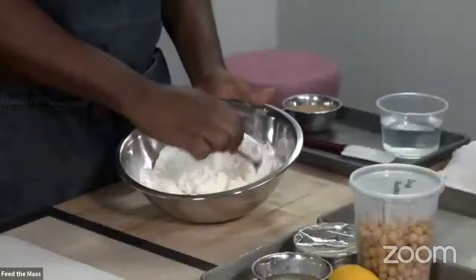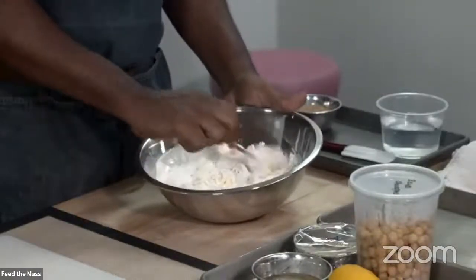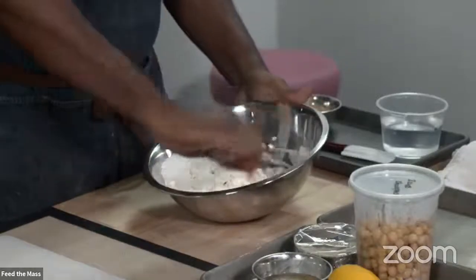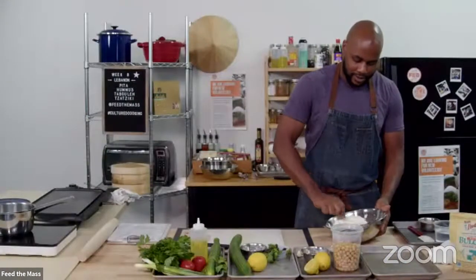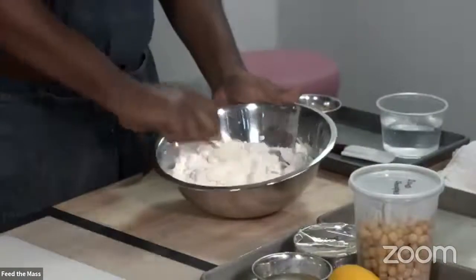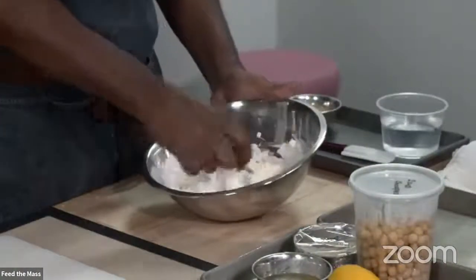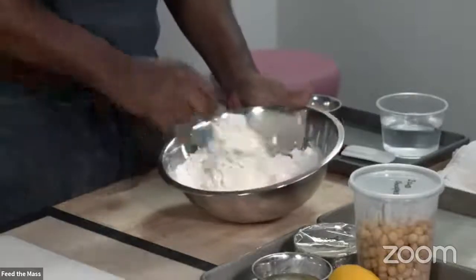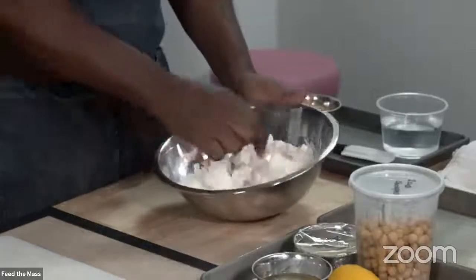So what I'm gonna do now is just mix it. Unlike other breads, right? This Arabic bread doesn't need to be kneaded a lot, right? That's another joke for you guys, keeping you guys awake, all right? It doesn't need to be kneaded as much. We just need to incorporate all of this wonderful stuff together. This Arabic bread just needs to come to a nice smooth point, a really nice smooth point, and then we're just gonna let it rest.